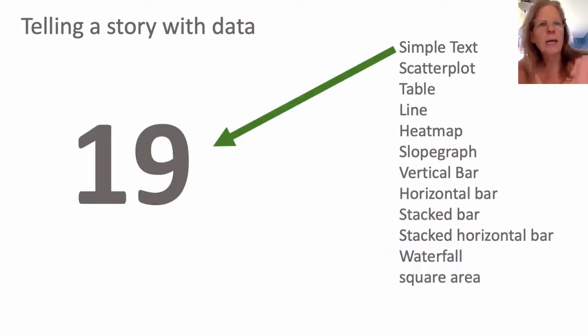This is an example of using simple text. The number 19 is shown because it's super important for the data and the point you're making with the story. When you look at that you say this is the very most important number. The audience and everybody who's looking at it needs to have some context associated with that, but if they do and the number is so important, then just putting the one number as simple text would be effective.